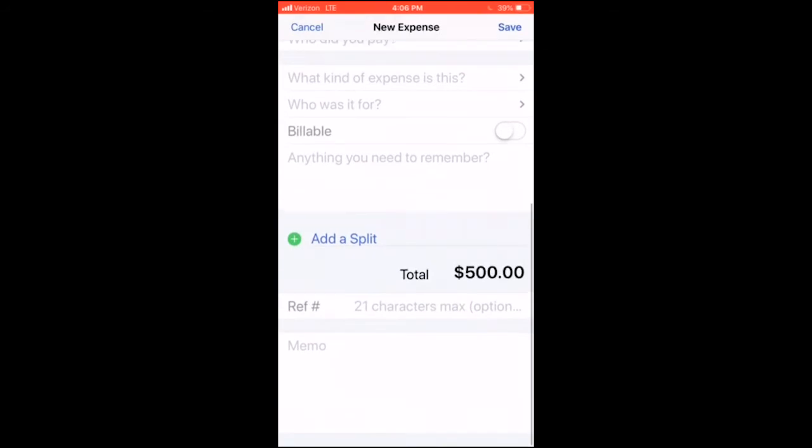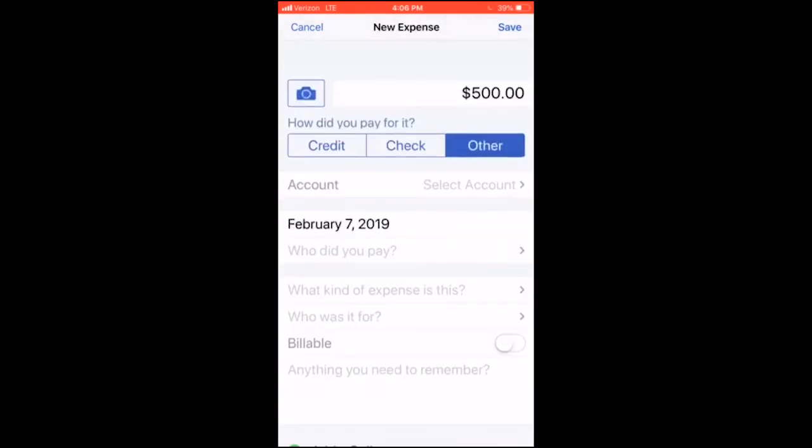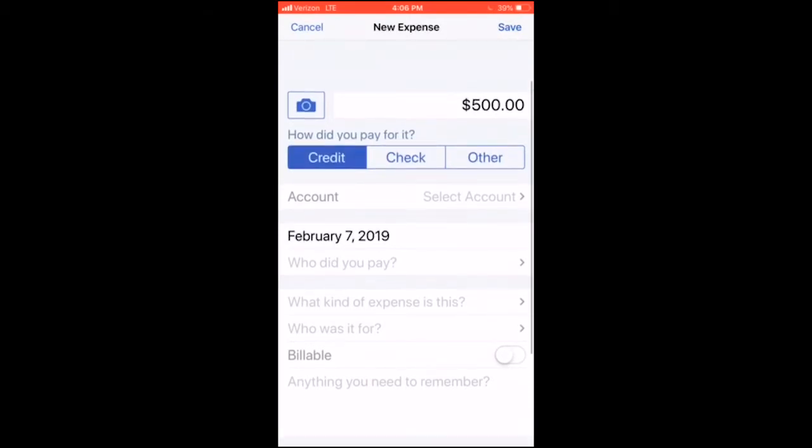This is really cool, and you can even do it by check or, once you have your credit cards, your bank account, your debit card set up, you can have it all set up right through here. And it syncs automatically to your QuickBooks Online account. So again, you don't have to do one on the online version and then one on your mobile phone. Both are tied together. So that's, in a nutshell, how to use attachments.